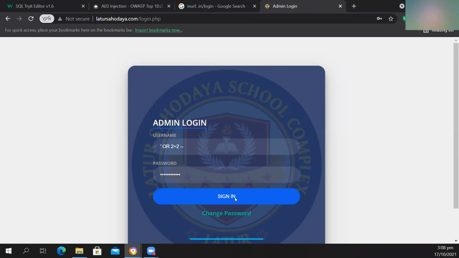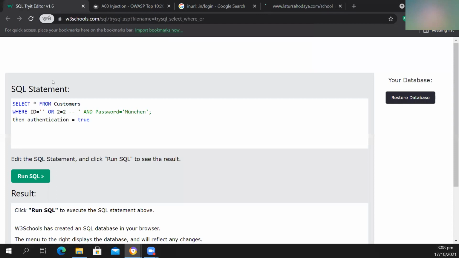Let's see what happens. You can see it says login success, welcome administrator. So I have bypassed the authentication mechanism on this website. How?